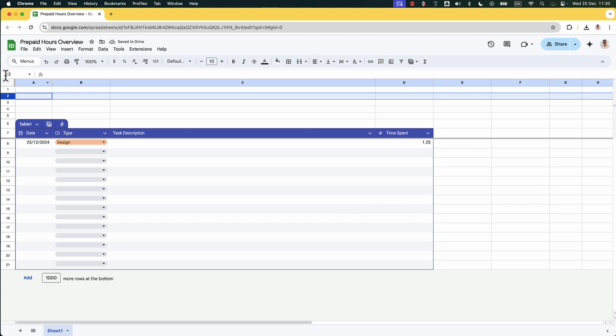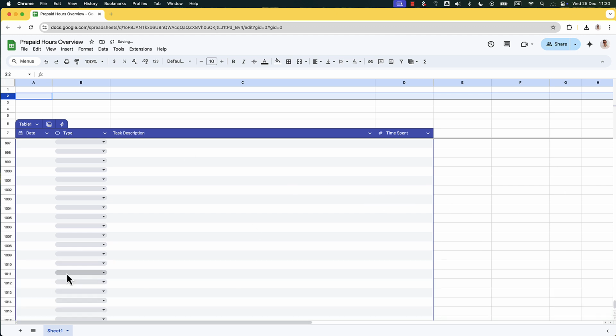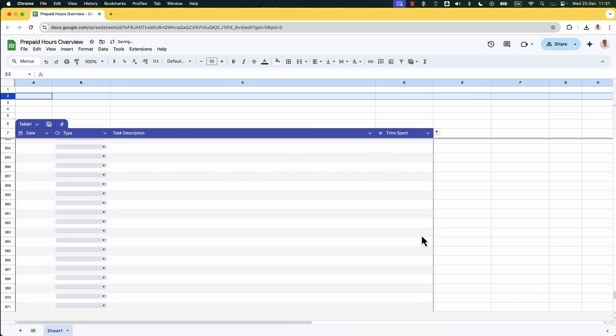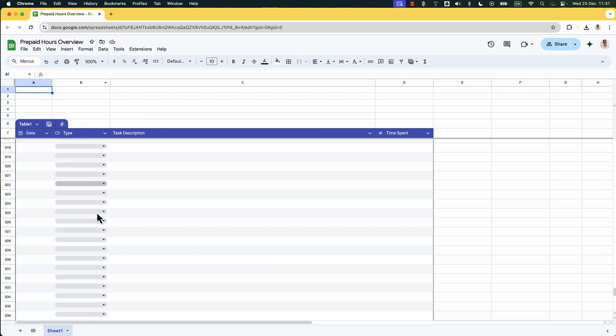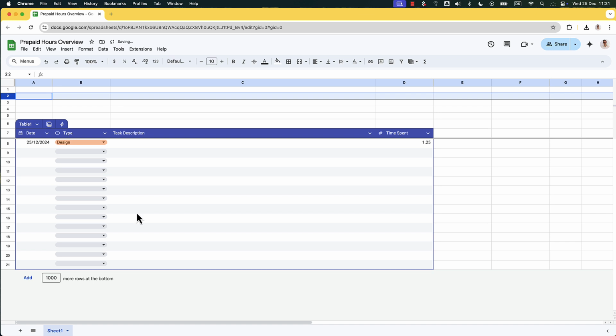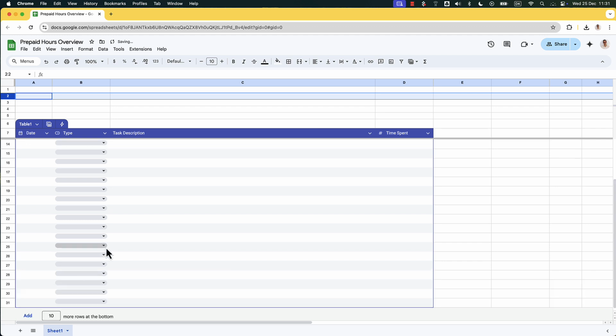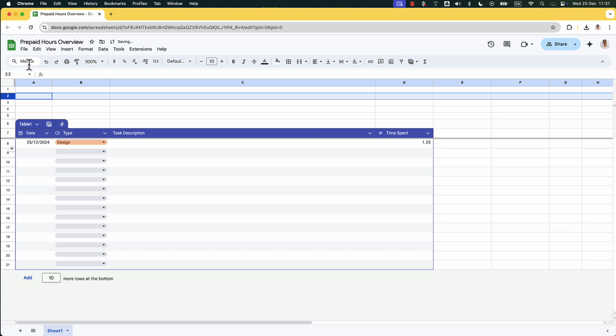So this is what we have here. And also, if I add some more rows here, I can do that down here. This is going to be the only part that actually scrolls. And we're going to have some information over here, so you can always kind of see that. But I'm going to undo what I just did here. 1,000 is maybe a little bit too much. Maybe 10 is better. So you could also just change that, and you can add 10 as you like. Anyways, let's continue setting this up.